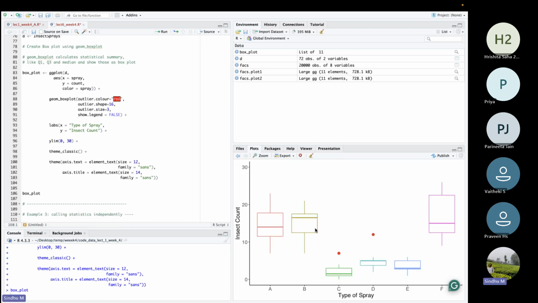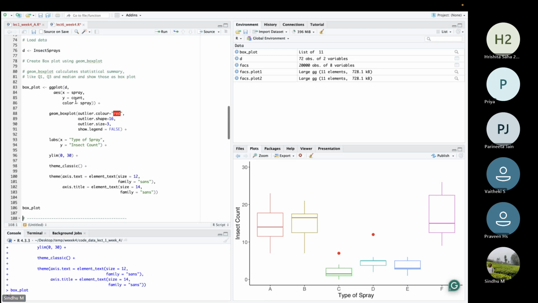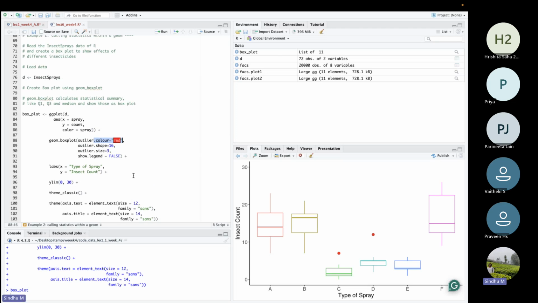So as you can see, the different types of spray have different colors because here we have given color equal to spray, and the outliers have the red color. Here we have given outlier dot color equal to red. And we can also change the outlier shape.